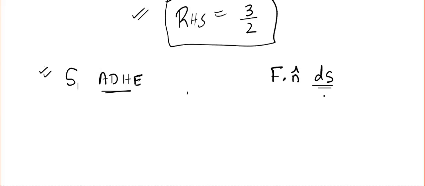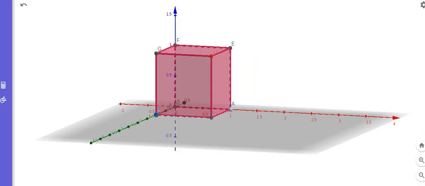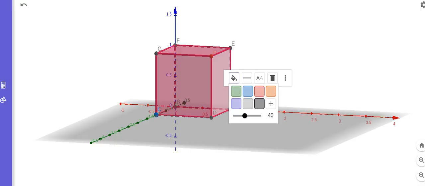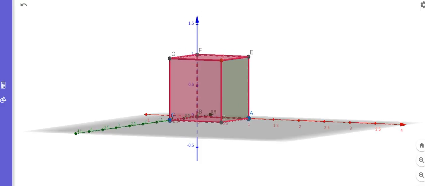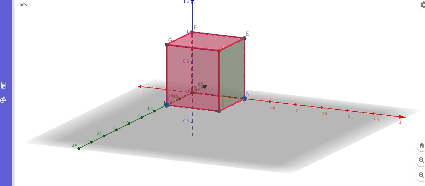So our n cap will be very easy to calculate. In 1 second I'll tell you what is n cap. Can you see that this surface I'm talking about, I think you can see, I'll change the color. Okay, I'll put it kind of like green. Now look at this. The green surface is actually parallel to the x-axis. So imagine drawing normal at any point on this surface. It will always be parallel to this. That's a property of a plane.